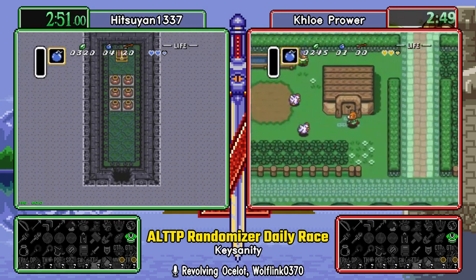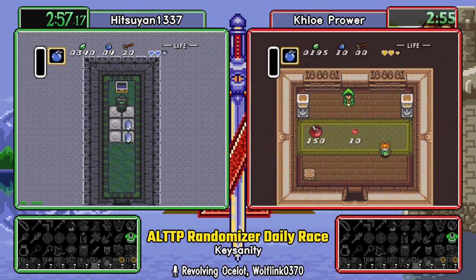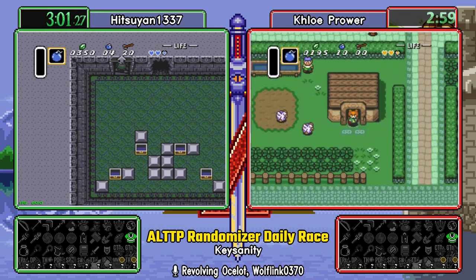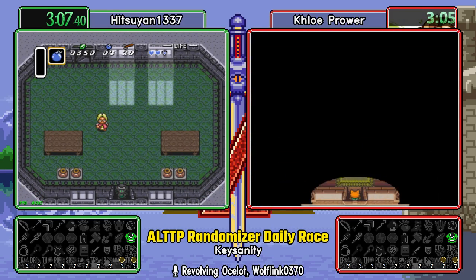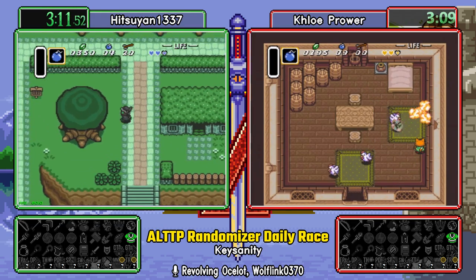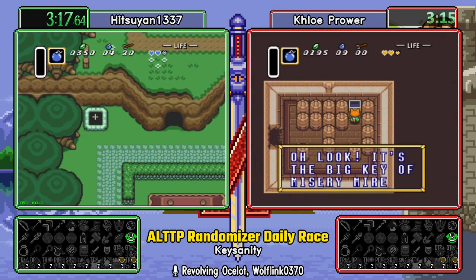And some bombs from the chest too, so Hitzian's not going to have to do some farming, so he saves a bit of time compared to Clay here. Clay does buy some bombs after getting that one bomb, which they didn't end up using, but since there's a lot of cash in Blind's basement, it doesn't really put them back at all. Yeah, let's see what the chicken has for us here. Oh, it's a big key.